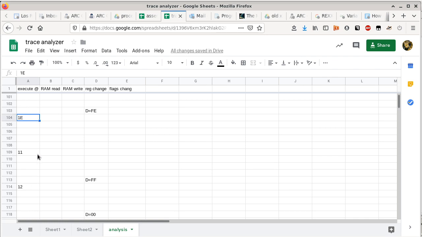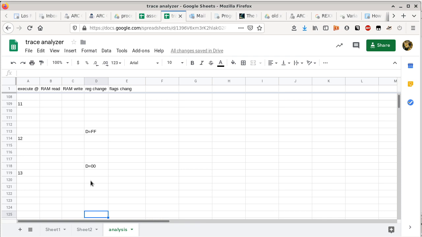And then that goes all the way back to 11, which is in main. In main, we have 2 increment instructions. The first one increments the stack pointer from FE to FF. The second one will increment the stack pointer, which is register D, from FF to 00. And then at location 13, that should be the halt instruction. And that's the end of the entire program.